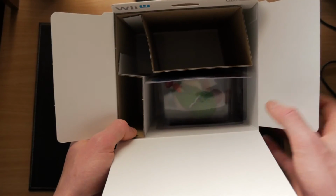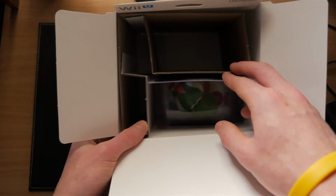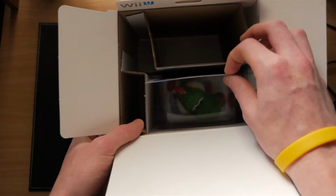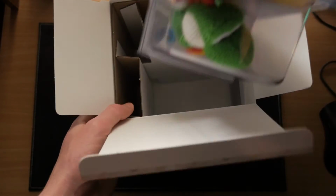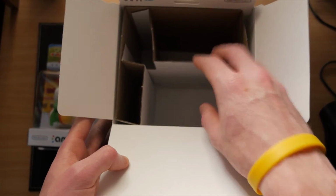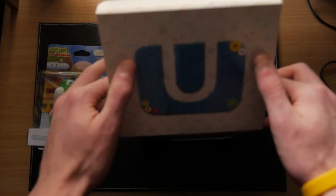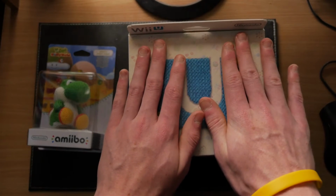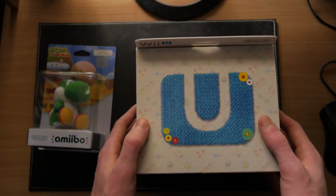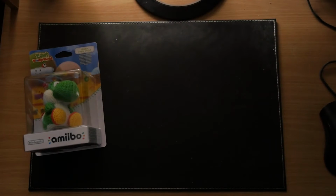So it's actually just the Amiibo in the box with a lot of extra packaging, which is a bit confusing because I thought they would have had the game in there, but the game was actually sitting separately out the back from the bundle, and so it's really just this Amiibo in there. There's not even like any paperwork or anything. It's just a really large box for some reason. So I'll move this to the side, and we'll have a closer look at the actual Amiibo.